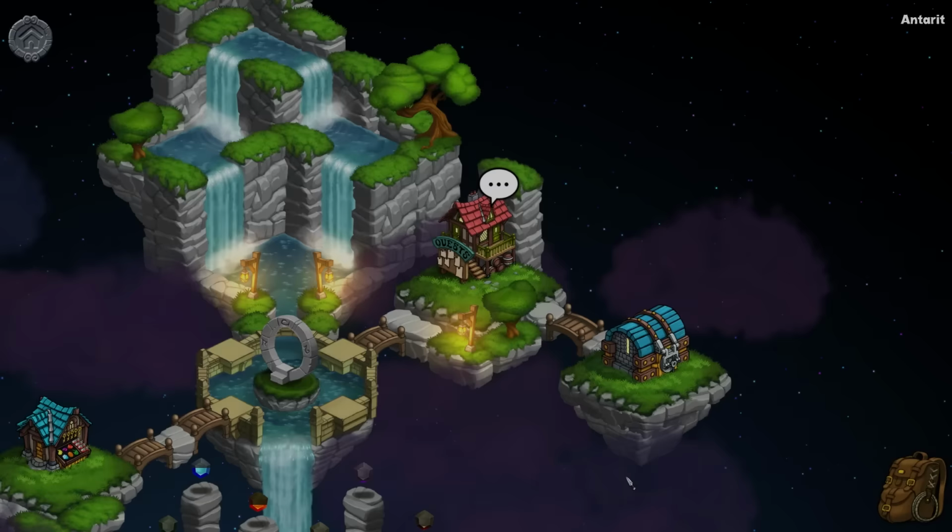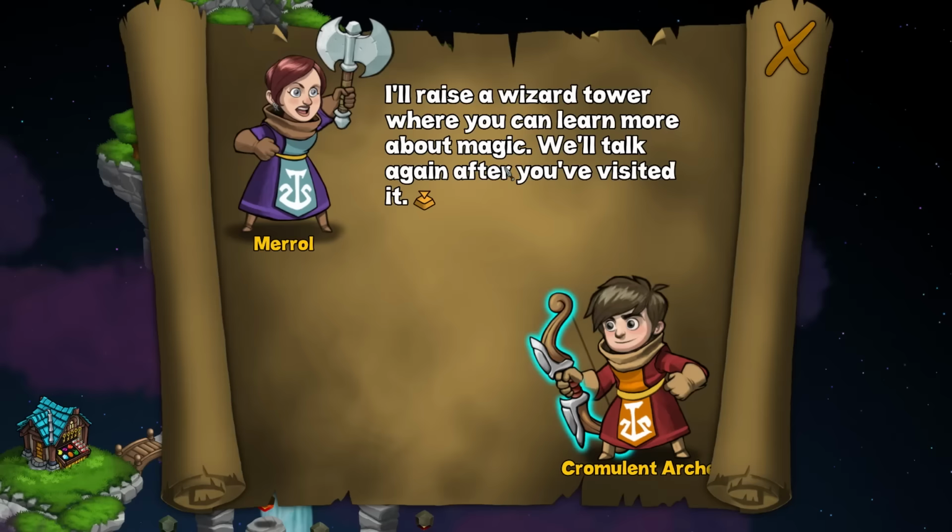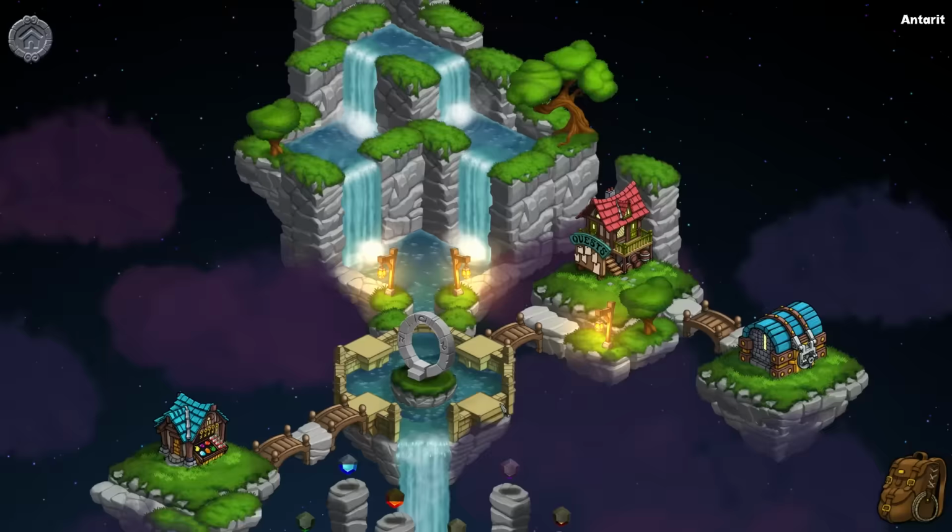My goal is to gather an army to stop him. Must close the dangerous rifts that he's opened and make peace with the elemental realms. I'll raise a wizard's tower where you can learn more about magic and we'll talk after you visit it. Boom. Wizard's tower. Sup, y'all.